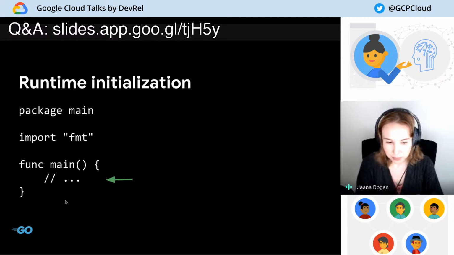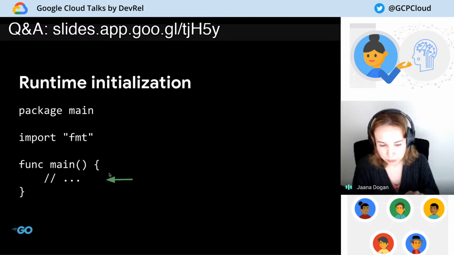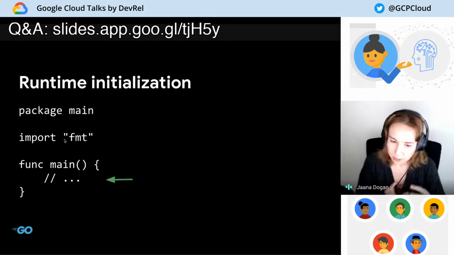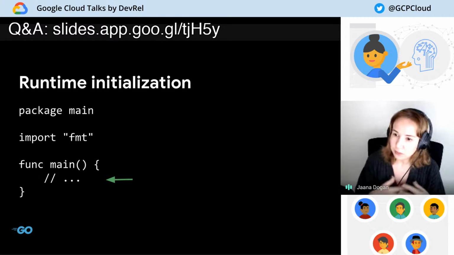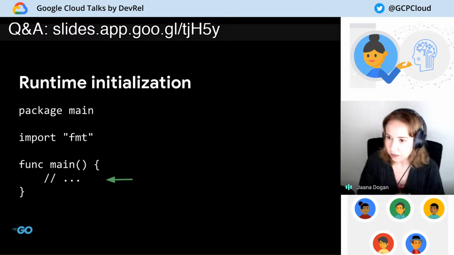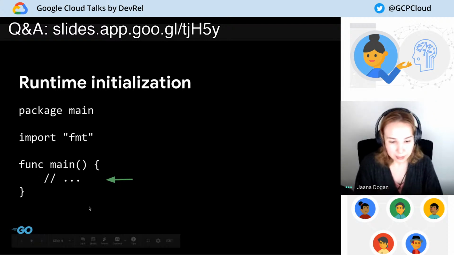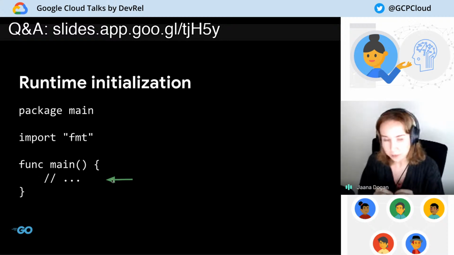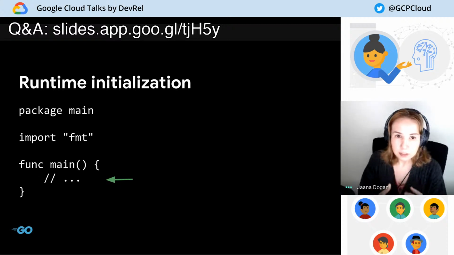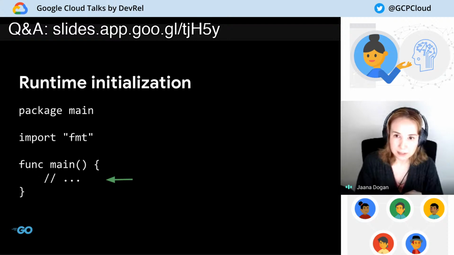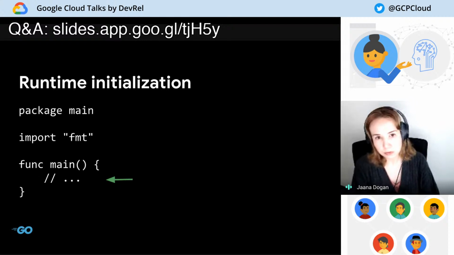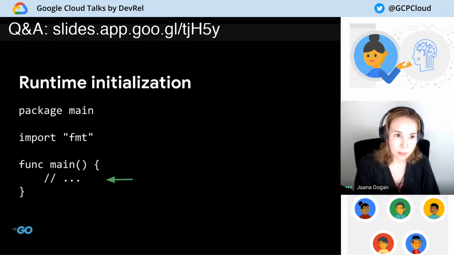When I mean runtime initialization, by the way, I mean the time it takes for you to hit the main function, because the runtime has to initialize. Every language has a lot of things to do. Some languages load dependencies, initialize runtime, scheduler, and all of that, like the garbage collector and so on. So what I mean by runtime initialization is the time it takes to hit the main function. And in Go's case, it's really fast compared to some of the other languages, such as JVM languages. And this has been a really good contributor to us because it's just easy to auto-scale things up and down.